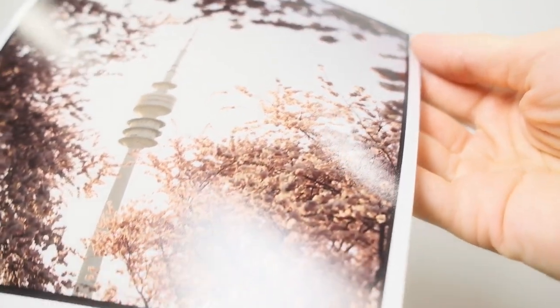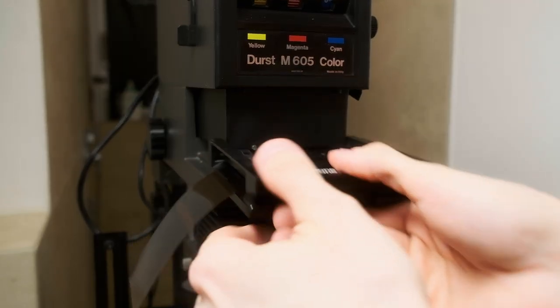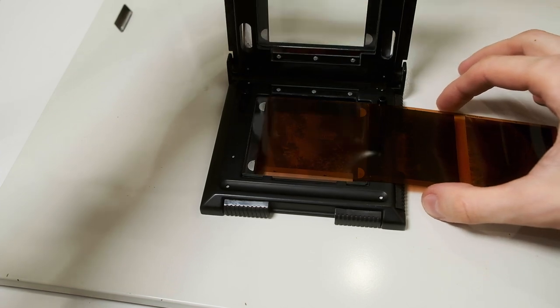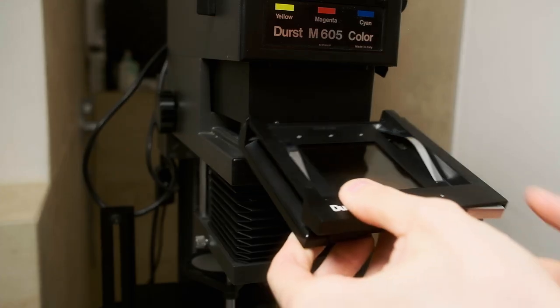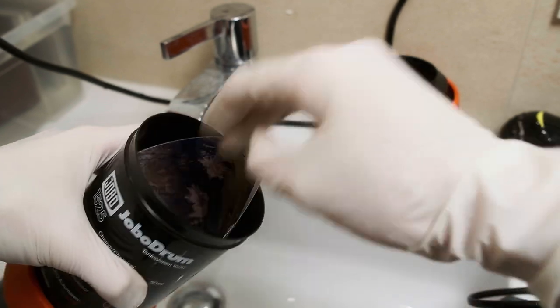For today I have additional prints so the next print we will proceed with exactly the same procedure. Let's quickly reload the negative from the first one to the second one, remove all of the dust, proceed with focus checking and calibration on this negative. For this glass carrier you can actually lift it up and advance the film, but I don't really like this method because it can create scratches and you're basically advancing the dust inside your negative carrier. The same procedure as for the previous negative: crop the picture, remove the borders from the negative, calibrate the color for a neutral point, make a first test print, and after development check if you need to make any adjustments on color balance.